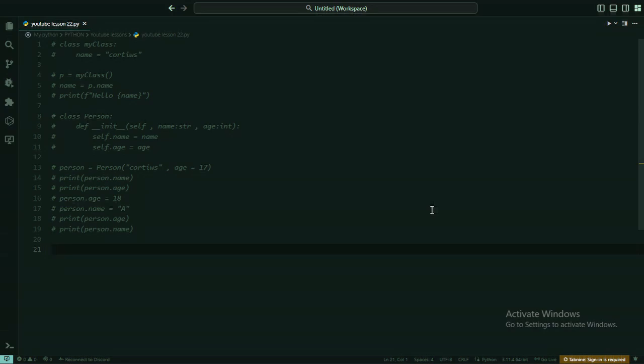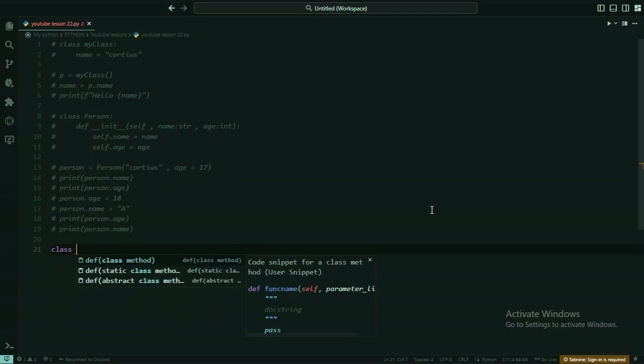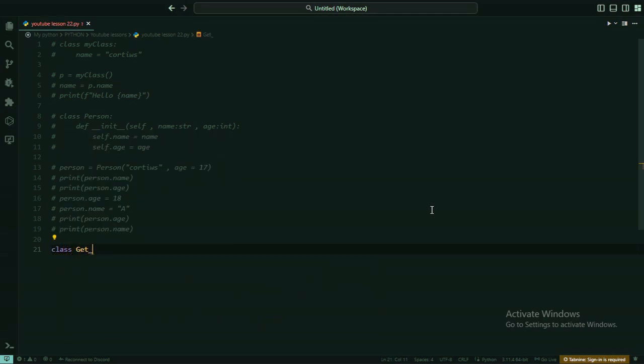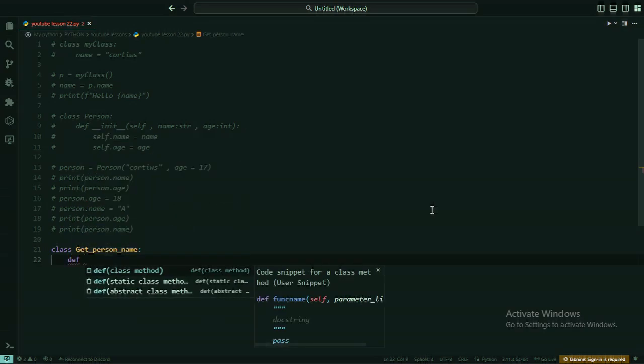Okay guys, and another thing, we need to give two functions in one class and see how it works. Okay, we type class GetPersonName, and here we can say def init.